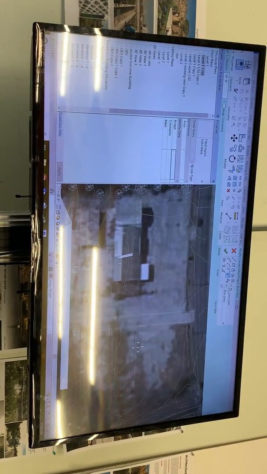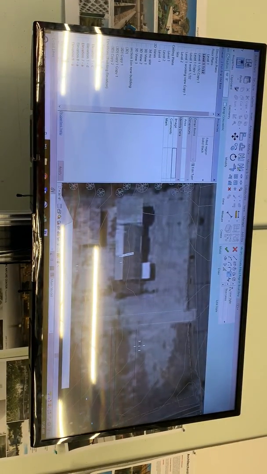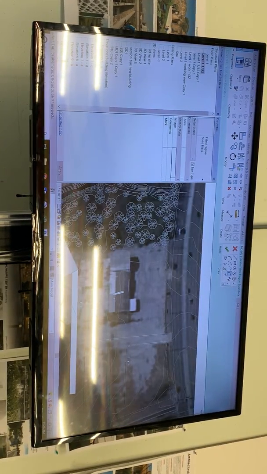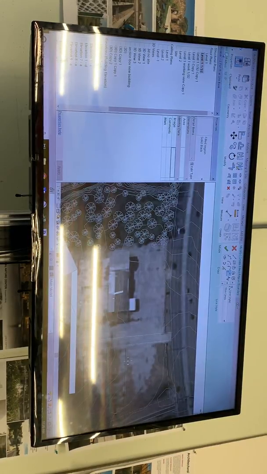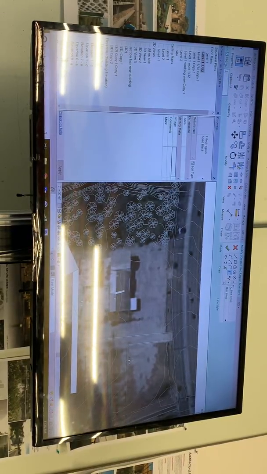So it just trims it up for me nice and neat. Right here, fillet arc, check radius, and then you can give it a dimension.